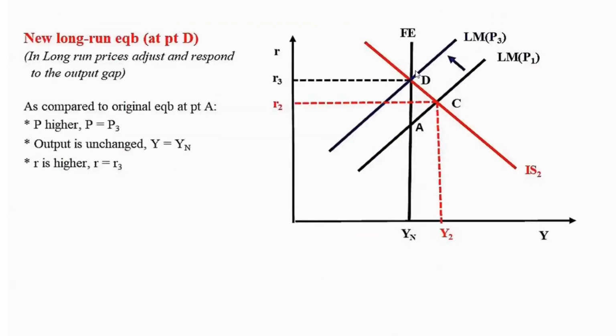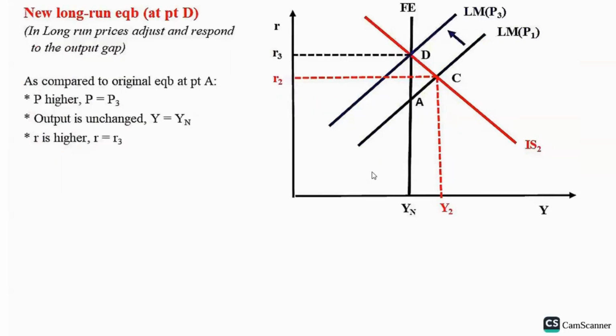Now, in the new long-run equilibrium given at point D, where the FE line, the new IS curve and the LM curve are now going to intersect, the LM curve shifts to the left such that now it passes through the intersection of the FE line and the new IS curve. Now, in the new long-run equilibrium at point D, we can see as compared to the original equilibrium that we started off with at point A, prices are higher because it's this price adjustment that shifted the LM curve so that it passes through the intersection of the FE line and the new IS curve. But output is back at the potential level, and we have a higher real interest rate, which is what resulted in the crowding out effect that we discussed.